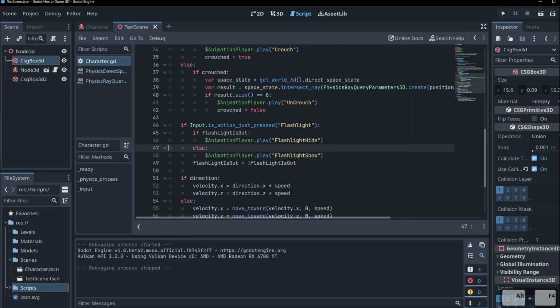So now at this point, we're pretty much done with our character controller. We're probably about 30 minutes into this tutorial, so I think we can call it here. In the next video, we're going to go through the process of creating a basic enemy AI that just walks around and goes from point to point to point. And then I think the video after that, we're going to talk about creating a basic level and level design. And then we could talk about creating puzzles and things like that and really start actually making a game.